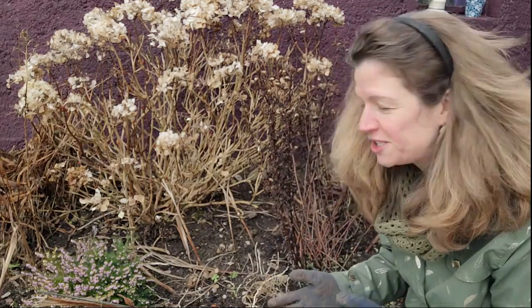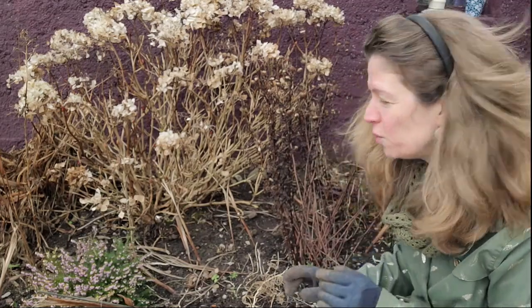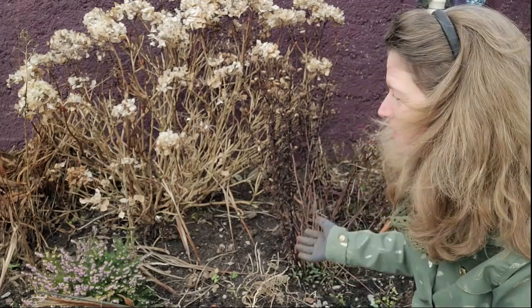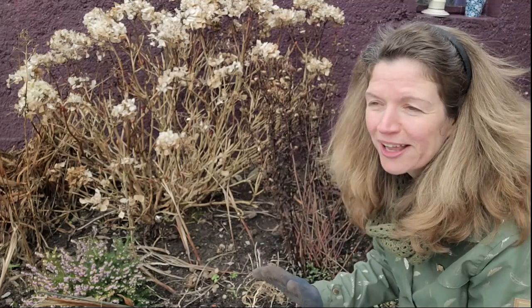Other work you can do to tidy up is all weeding. Actually, it's an excellent time to weed your garden because the weeds will come up very easily as the ground is still wet and soft. So by all means weed, by all means clear away the debris that I've been showing here. But otherwise, I'm afraid you're going to just have to sit tight for another little while. We're getting places, but we're not in proper spring yet, and you don't want to damage your plants.